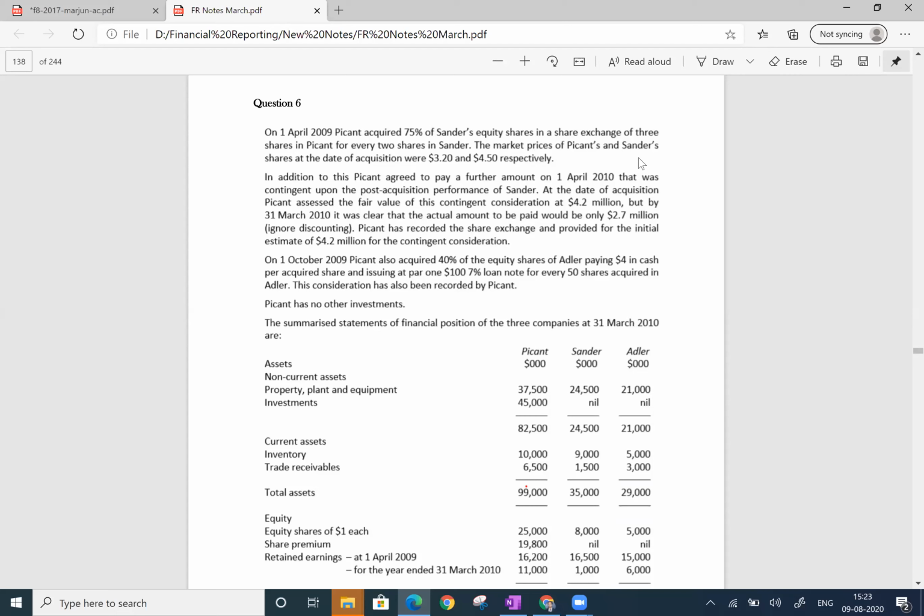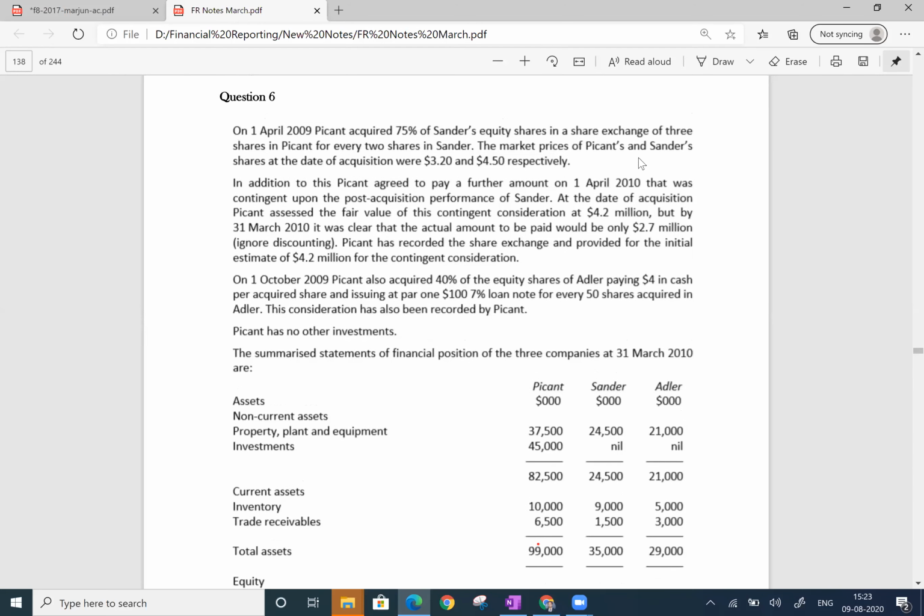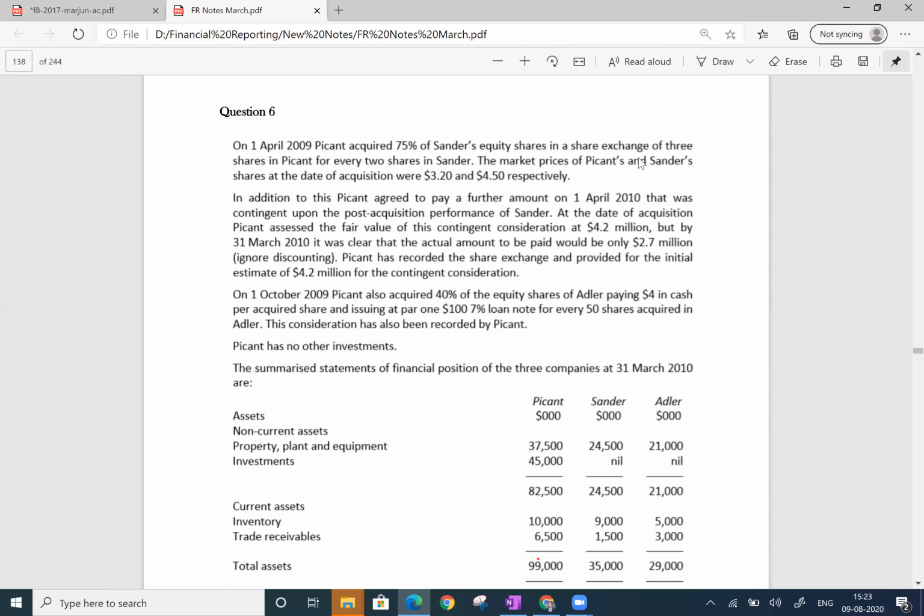This is actually the question that I normally practice in the face-to-face class in Kappan School of Accountancy and Management. I'll be sharing this question with you. This is the previous year question paper as well. So from this, we are going to learn the main adjustment, how you have to treat contingent consideration. Now, before that, you have to know what is contingent consideration.